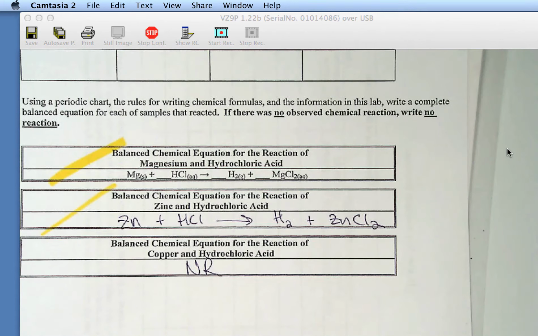So for the lab midterm, do we need to associate how this is a metal plus an acid, how it's reacting, or we just... No. You need to balance the equation and classify it as direct combination, single replacement, double replacement, or decomposition. If the temperature goes up, exothermic. If the temperature goes down, endothermic.